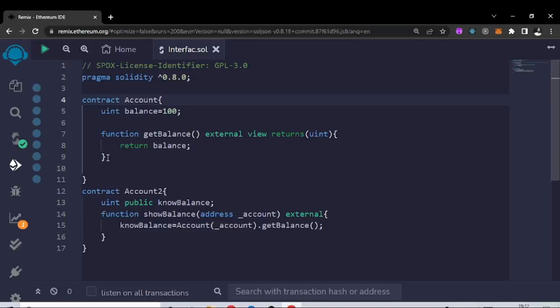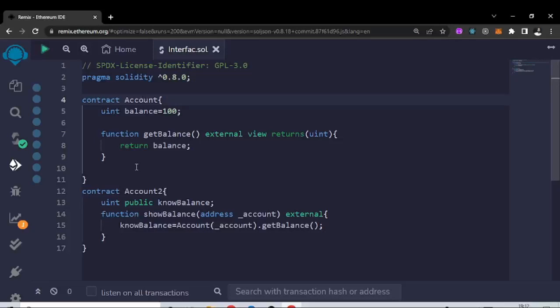Now let's first understand a rough definition of an interface, and then we'll move towards how we can initialize and use the interface in the Solidity language. Basically, I can say that an interface is a collection or list of functions where you only declare the function without the implementation. Okay, let's jump into how we can declare the interface.